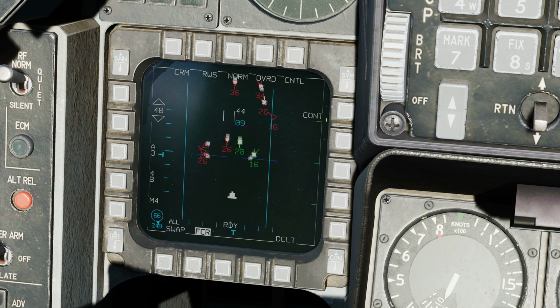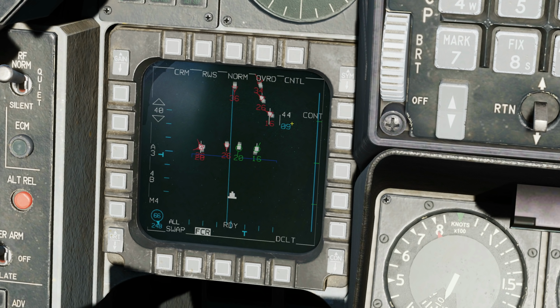If we were at, say, 30 miles, the acquisition cursor goes up to 44,000 feet, down to 9,000 feet. Like the way that we can change the center of our azimuth by moving our acquisition cursor left or right, you can see we're changing the center of azimuth of our scan between these two bars.